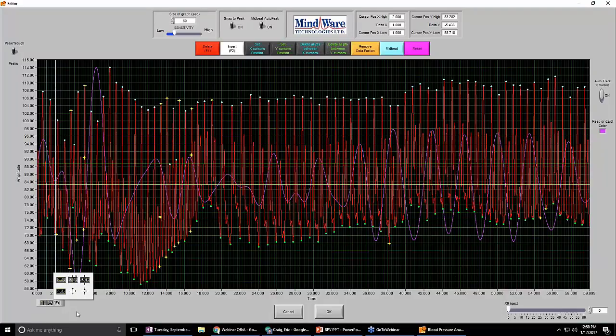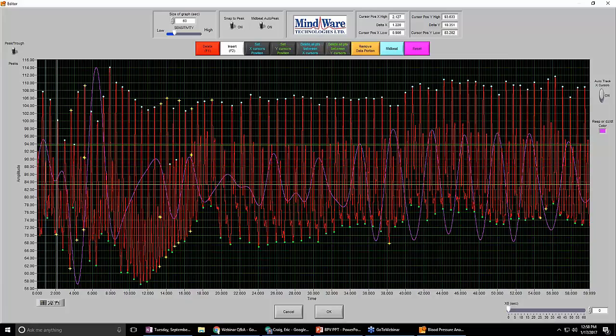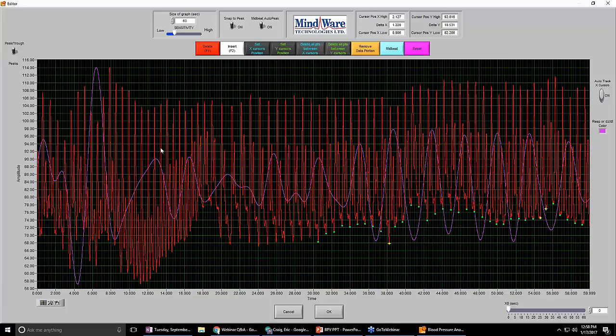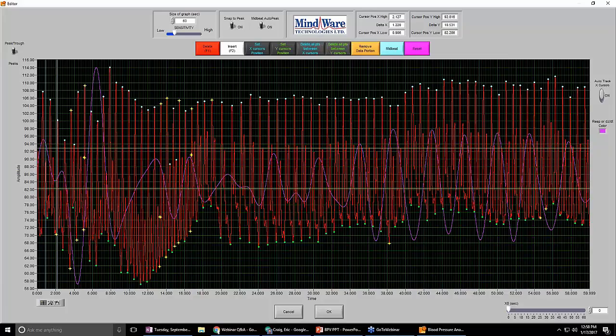Just to go through these, the one on the left is our cursor bar selector. As you can see, we have the blue, or our X cursors. There are 2 of them. And then we have the green Y cursors, which there are also 2 of them. We'll go through some of the uses of these cursors, but this tool right here is how you select those. We also have the zooming functions tool.